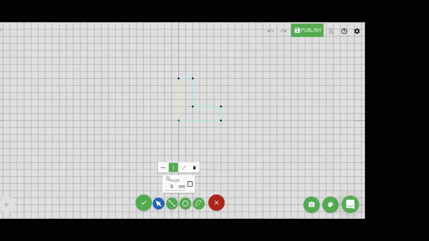If I want to turn this off from being vertical all the time, I just toggle it on and off. I can turn it into a construction line, which is kind of advanced, but essentially it's just lines and elements that are used to help you sketch, but they're not going to actually become a 3D model. So that's what those are.